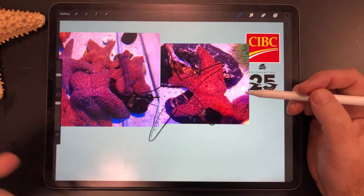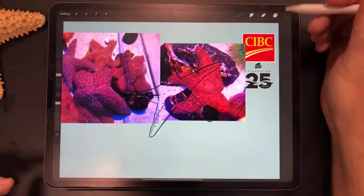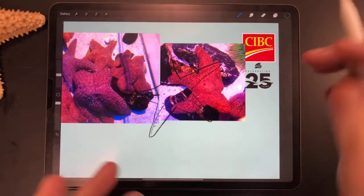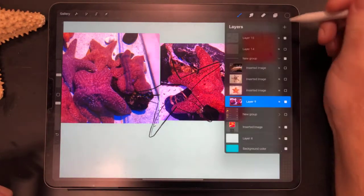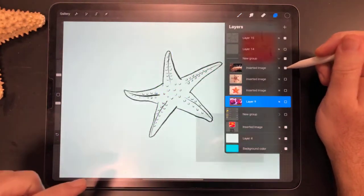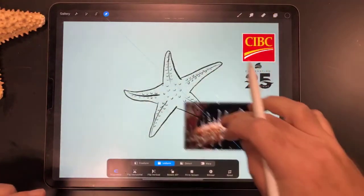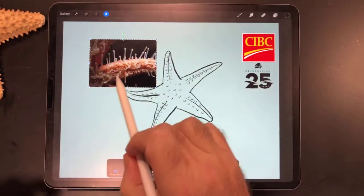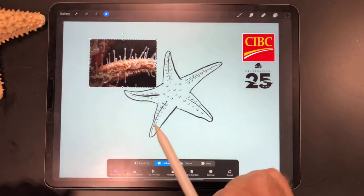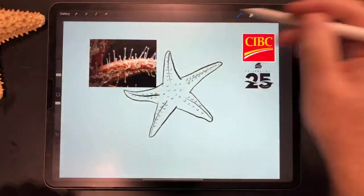But they rely on this madreporite to get water into their body because they use what's called a water vascular system. And what that means is they need to move through hydraulics, essentially, and that's where the water goes into the madreporite. They use those to move around these little things called tube feet, which I'm going to show you here too. They're like little long tubes with little suction cups on the end. And they use these to move around. They use them to get their food, all sorts of things.